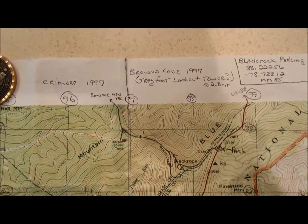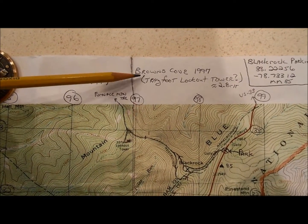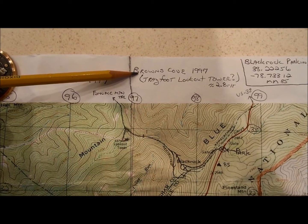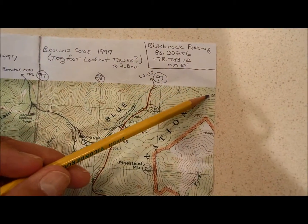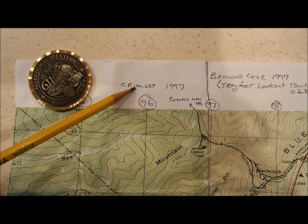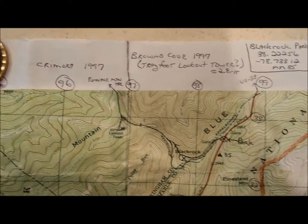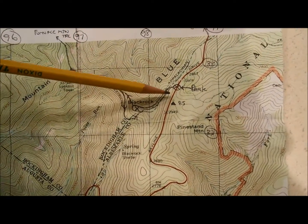This is a map of today's hike. It's 2 quadrangle maps taped together. The right side is Brown's Cove, 1997. And that covers from here over to this line right here. And then west of that is, the quadrangle name is Crymora, 1997. This red line here is Skyline Drive.